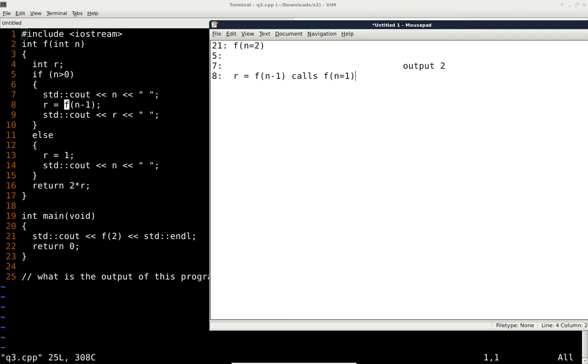No. We are not quite done yet because we are not done with f of n equals 1 yet. Okay, so we are now calling f the second time. So when we call f the second time, where do we go? Back to line 5. Go back to line 5, exactly. We have to get back onto line 5 because every time you call a subroutine, you start from the very beginning of the entire subroutine.